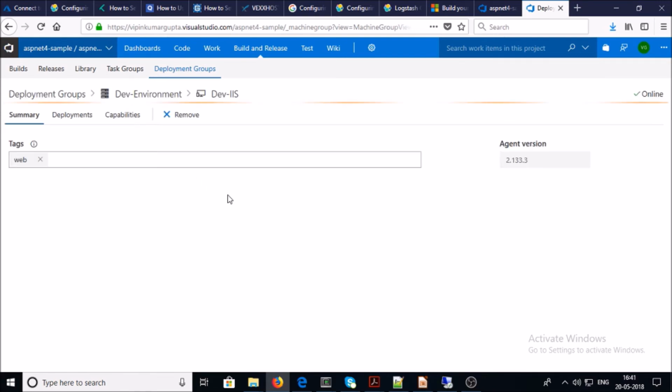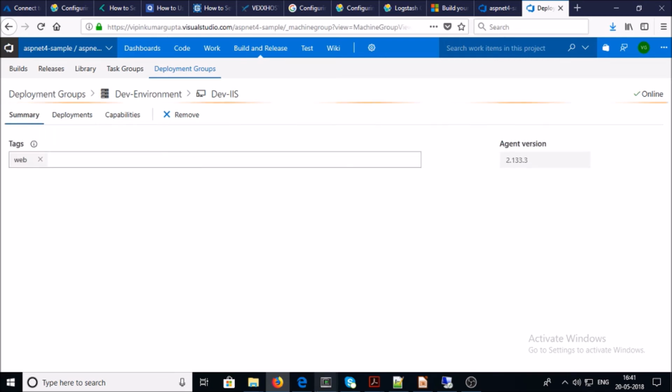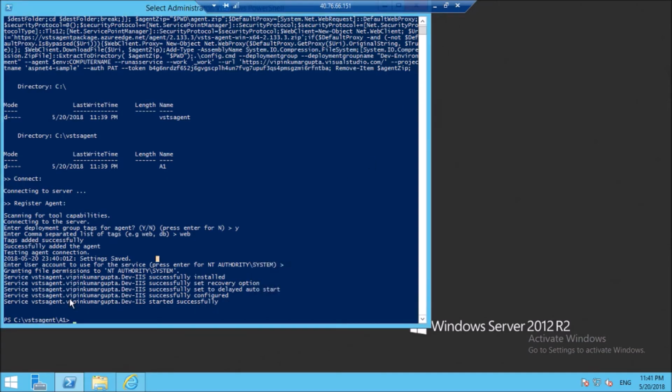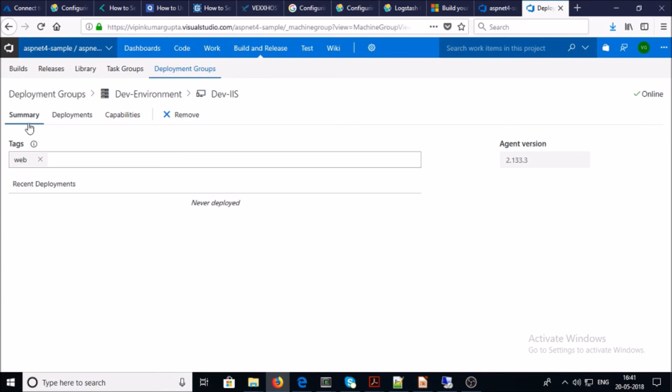So this is the target machine, and you can see no deployment has been made yet. Basically these are the machines where we are going to deploy. You can verify here the host name, Dev IIS, the machine name.